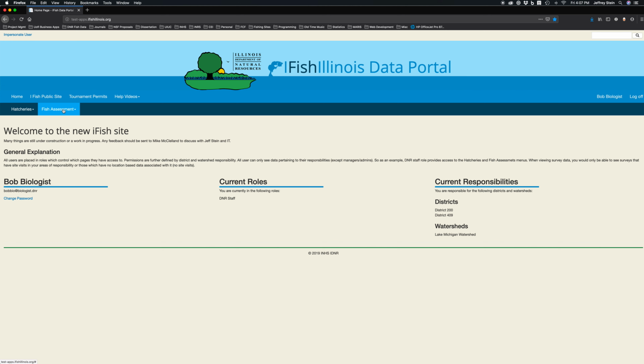Fish assessment data is organized in a hierarchy of surveys, site visits, and samples. Now, this method of organizing data has three benefits. First, this method will greatly reduce repetitive data entry by automatically populating certain fields with data you provide just one time. Secondly, this method makes locating related samples quick and easy. And lastly, this method will be helpful for end-of-year reporting by the Division of Fisheries Administrators.